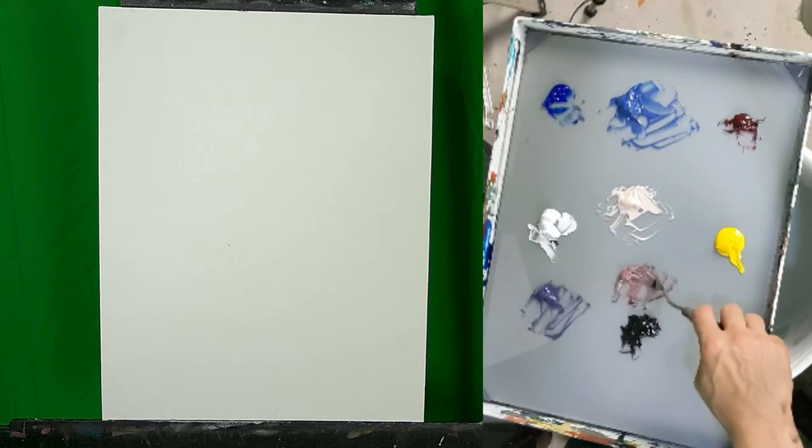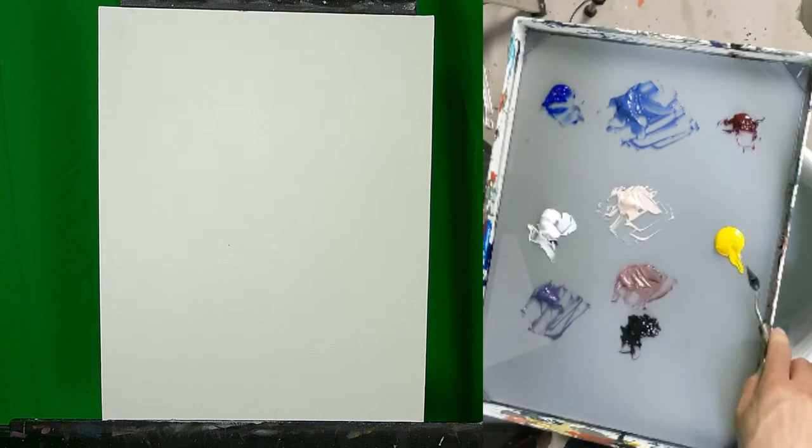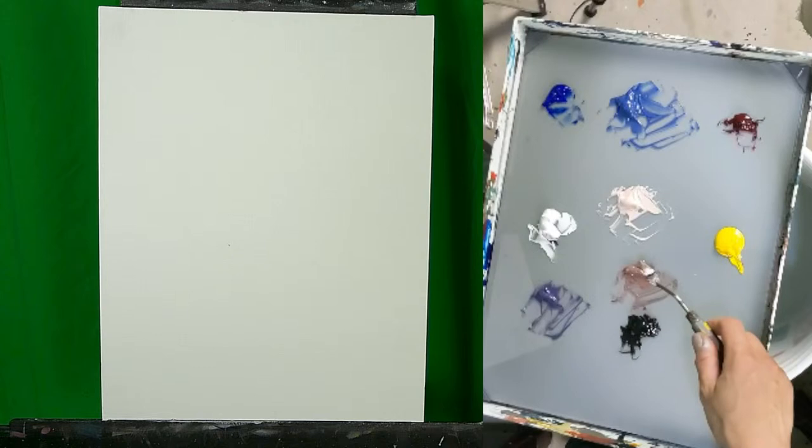Of black, and I want it to be more bricky, more yellowish, a little bit, so a little bit more yellow. I really do love these purplish orange scenes.